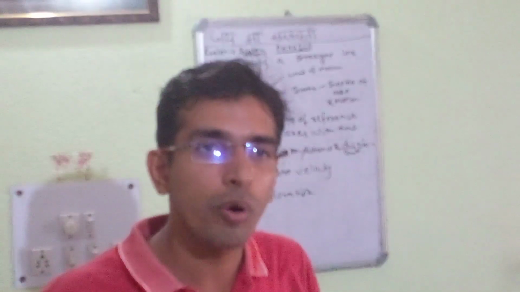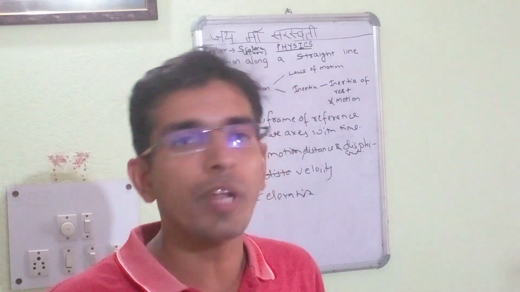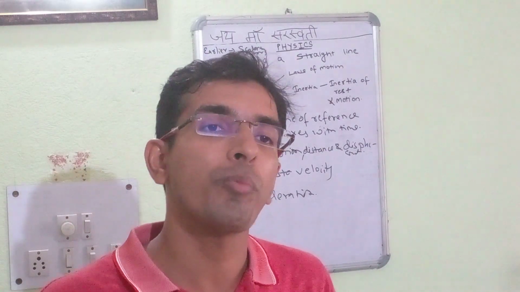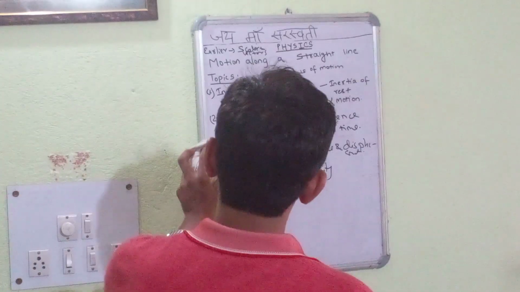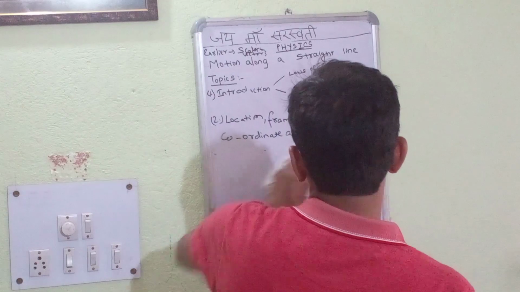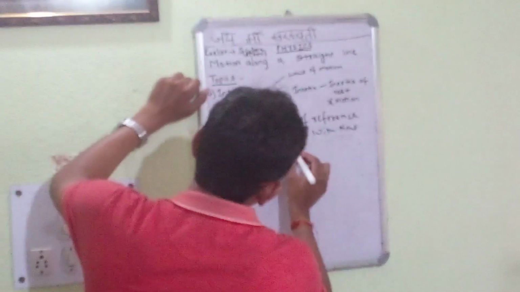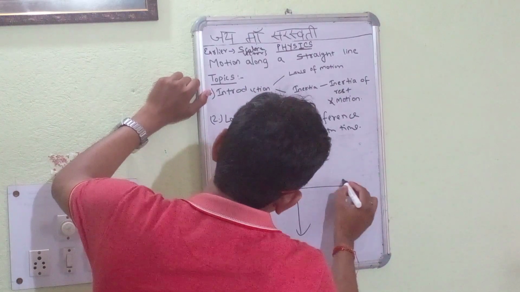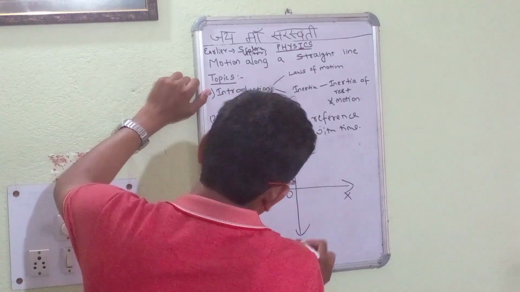Location is an important concept, because with the help of location only we will be defining the frame of reference, and from the physics point of view, the frame of reference is an important concept. So we will be switching over to the location part. In the location part, we will take the help of a coordinate axis. Suppose this is the coordinate axis as I studied earlier in mathematics.